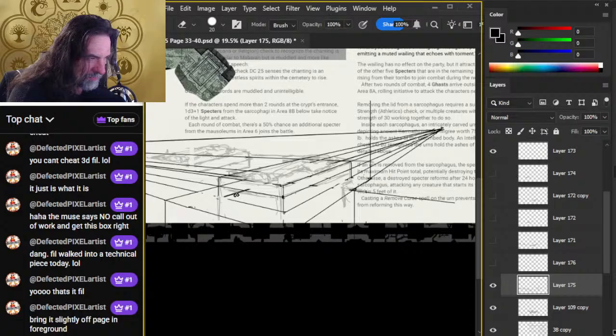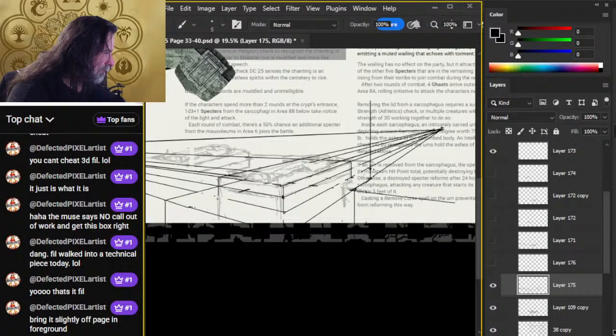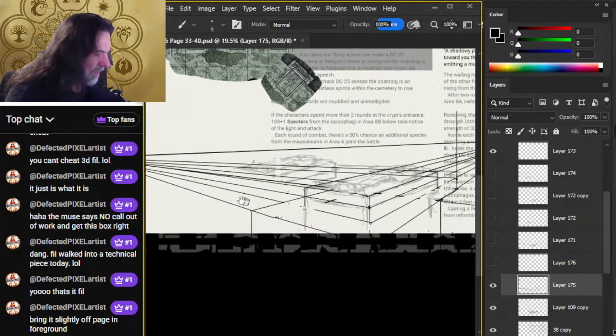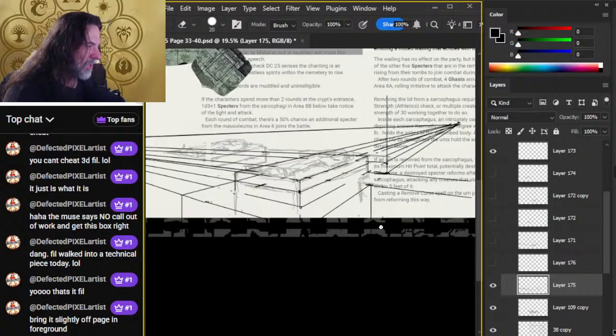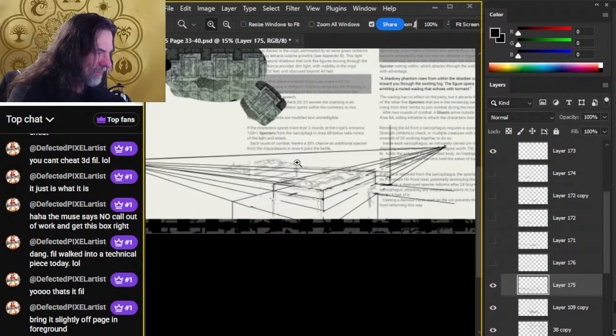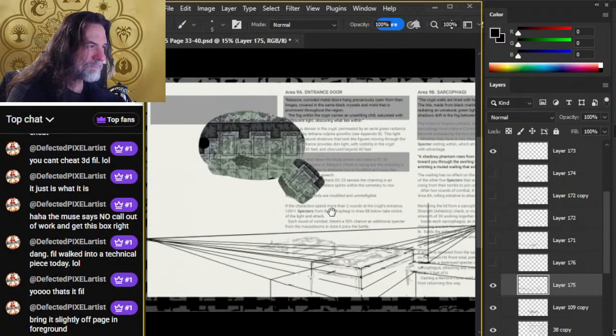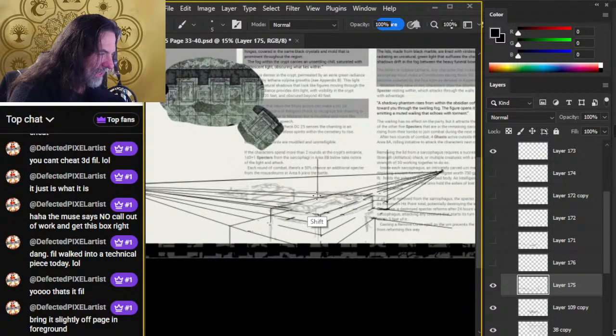Yeah, can I get away with this? That. That matters because that's all going to be off screen anyway, but I want it there for reference. And then like here.